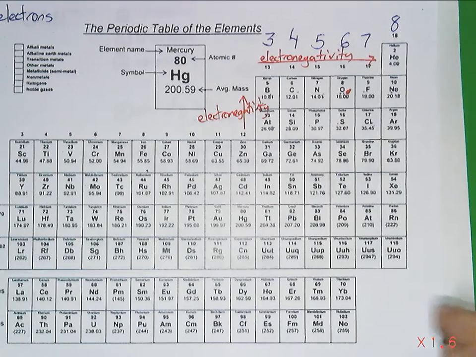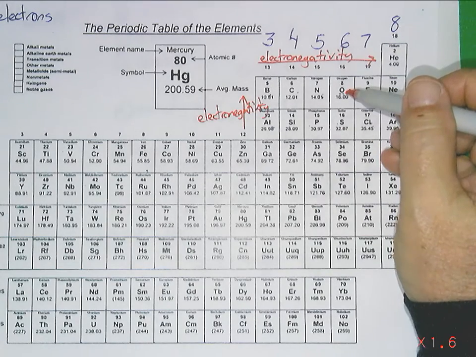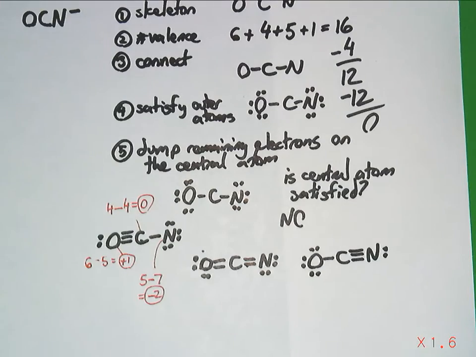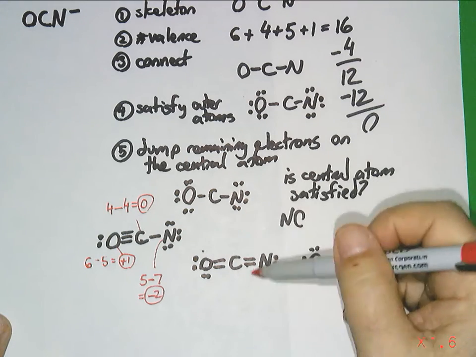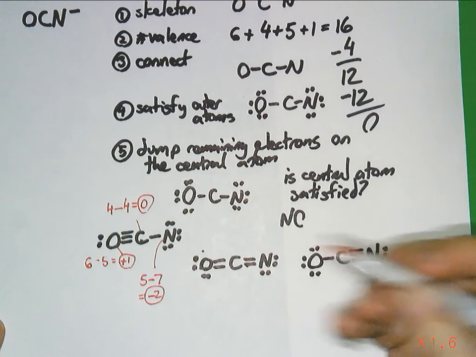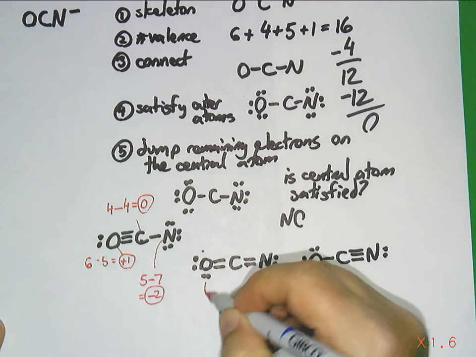And what that means is that oxygen in this structure will prefer to have the negative formal charge. But here, oxygen's got a positive formal charge. So I'm going to suspect that this structure is not the one. It is not going to be a good one compared to these other two. One of these other two might be better. Let's do the formal charges so we can see for sure.